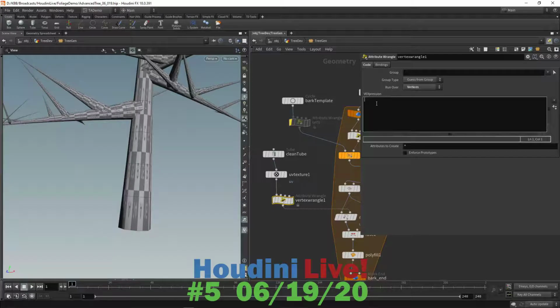So click here, we're going to go @uv, and we're going to go open and close square brackets, because this is for our U value, times equal, and then ch, open and close, and we want our UV scale X, so dot dot slash uv_scale_x.